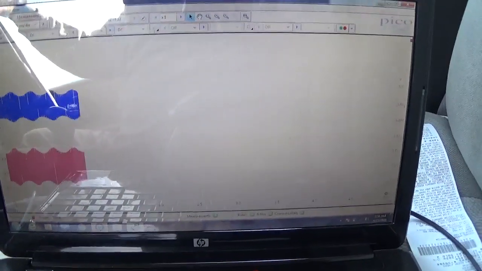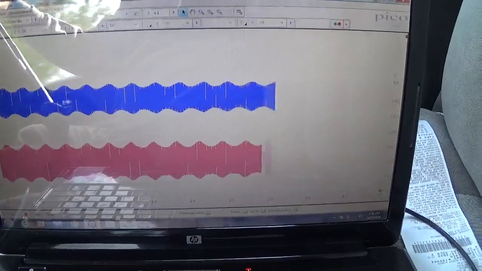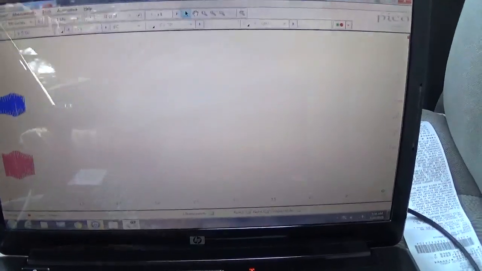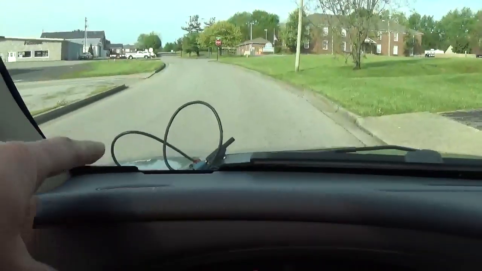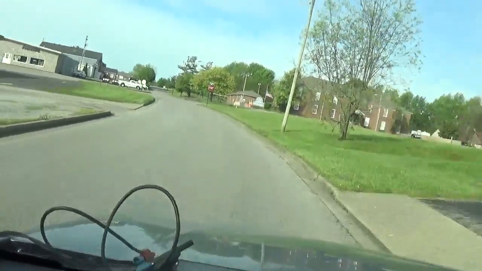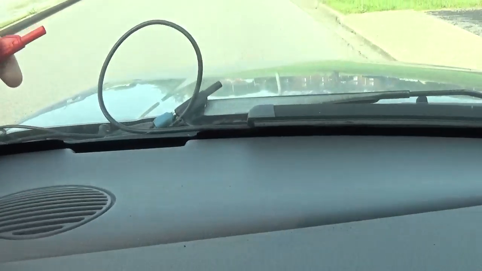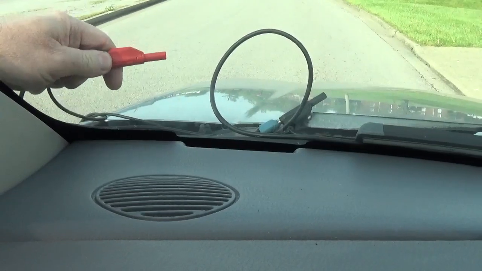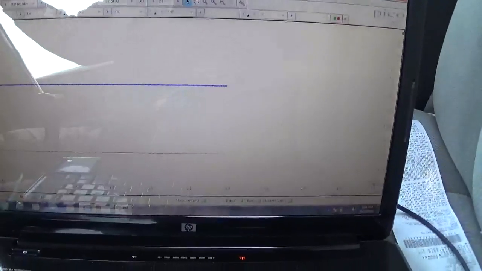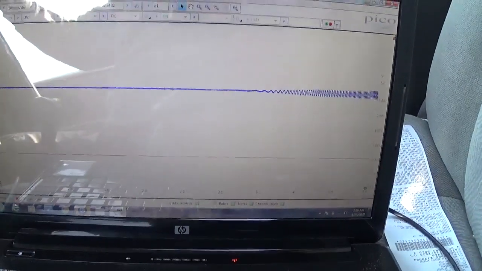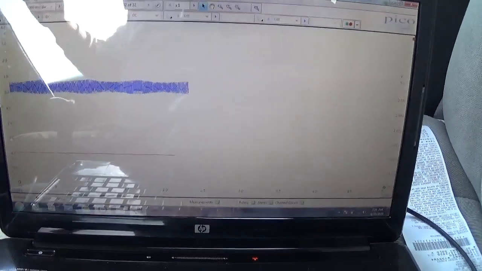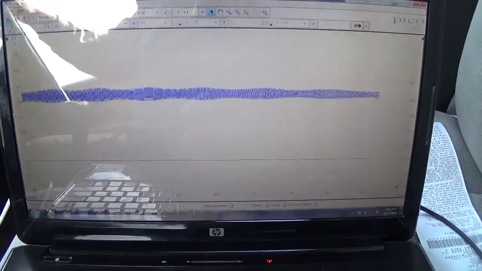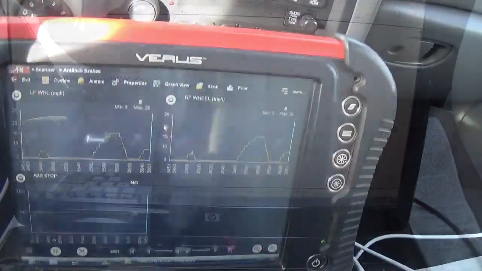Just to prove it to you guys, I'm going to disconnect the front left. I just want to make sure that I'm not making a mistake here. So here's my left harness connector. I actually use jumper cables. I'm just going to disconnect this front left, and now I'm going to look at the signal and show you what it looks like if you don't have the signal from the left side. So now for sure my B channel is my front left.